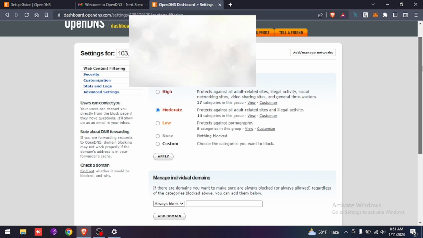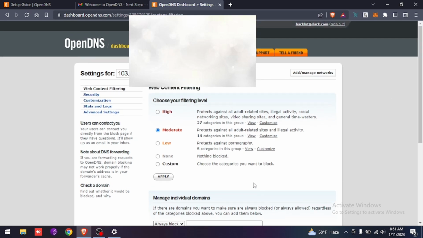So now the question is why you should use OpenDNS. OpenDNS is basically a free DNS filtering system. So you should use it, because it's updated day by day by its users. If any harmful site or adult site is added on the internet, then the users of OpenDNS give feedback on the OpenDNS site, and they add this site to the block list. So if you use OpenDNS, then you do not have to add it manually. So here is a big benefit of using OpenDNS.